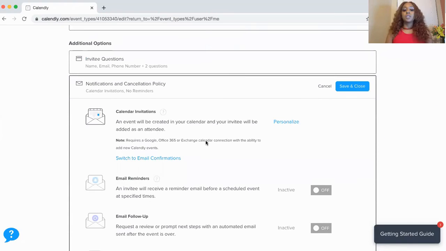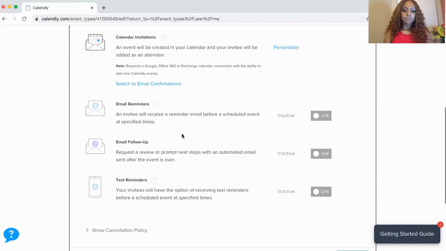Here's a cool option where you can do calendar confirmations, or it automatically adds to calendar. So for this one right now, how it's set up, once they book, it just adds to my calendar and their calendar. You can change it to this, so where it's more of a formal email. Hey, thanks for booking. Would you like to add this to your calendar? I would just leave it how it is. And then I would definitely turn all these on.